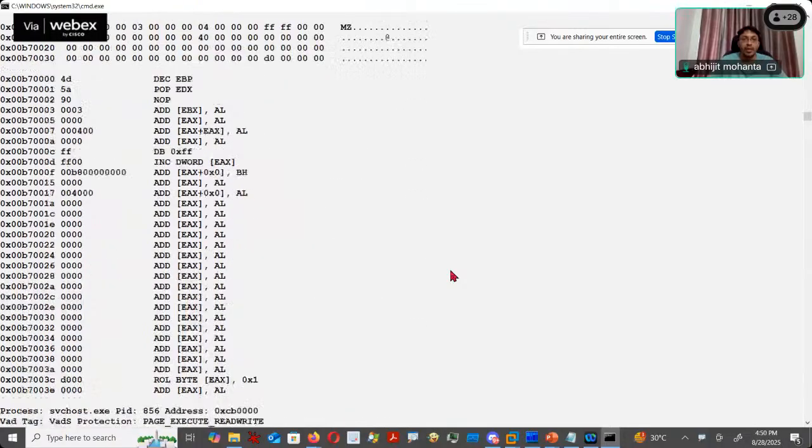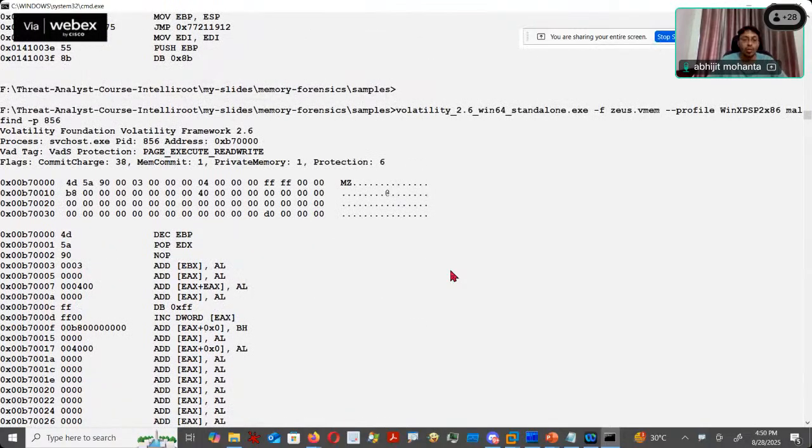it shows possibly injected code. One of the things you can see here is, at address B7000, there could be an exe file, or a DLL also, because it starts with MZ. This can be a reason for suspicion. Another thing is its attributes are PAGE_EXECUTE_READWRITE, that is RWX. As I told many times, injected code can be inside RWX regions as well. So this can be one of the places of suspicion.